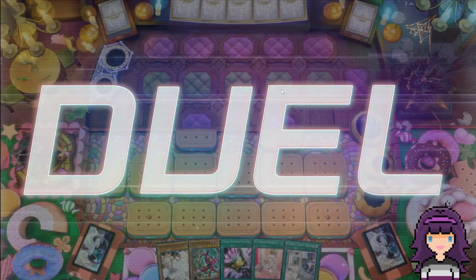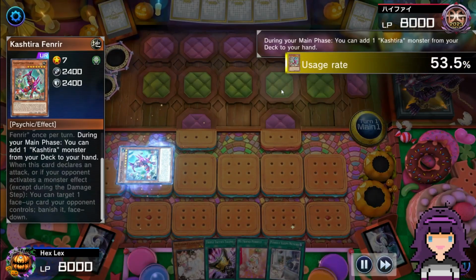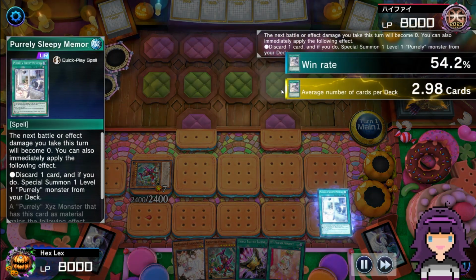I mean, you'll probably still run into a lot of Kashtira as well, honestly. Even if the deck has underperformed in tournament and Duelist Cup results lately, people are still going to be on it. So, speaking of Kashtiras, we're going to open with Fenrir.